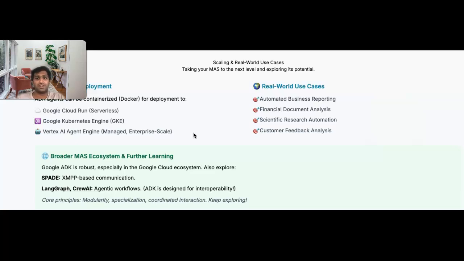Vertex AI Engine is in particular a powerful option as it's built to host, manage, and scale agents, offering features like managed conversation sessions, integrated testing tools, and ensuring reliability and security for your deployed ADK agents.